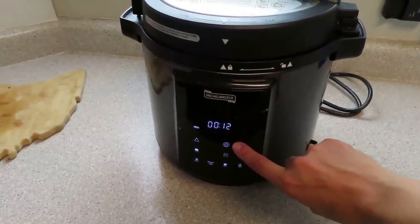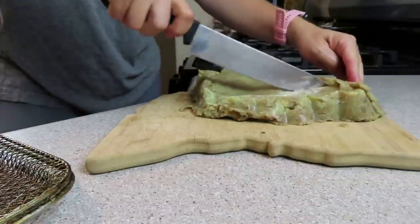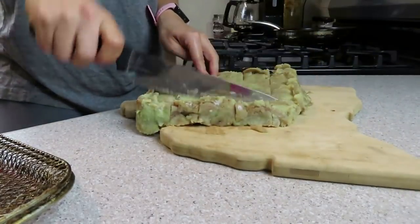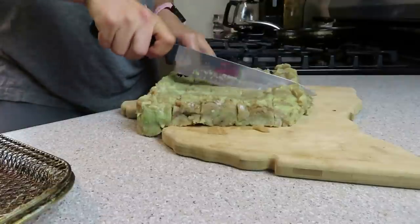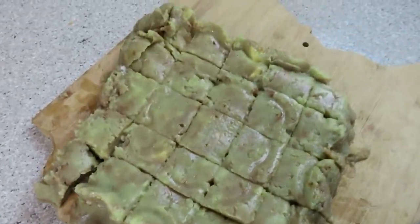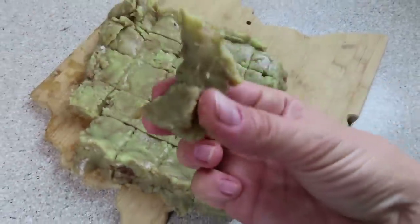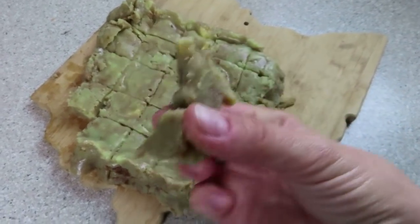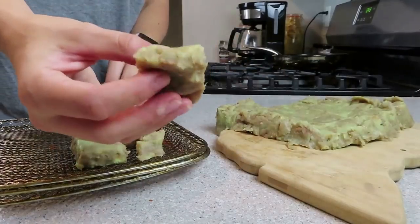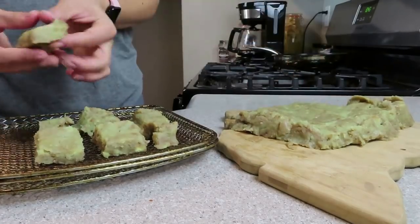You could eat them just as mashed potatoes, but what I do is put them in a Tupperware container, refrigerate overnight, then take them out and slice them and put them in my air fryer. They're a little mushier and not quite as starchy as mashed potato fries. They still get super crunchy in the air fryer. I cut them into nuggets instead of fries since they're a bit stickier. Air fry at about 400 degrees for about 12 minutes. If you don't have an air fryer, roast them in the oven on a baking dish with parchment paper or nonstick spray.